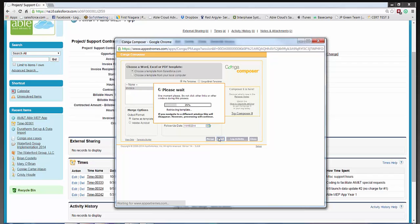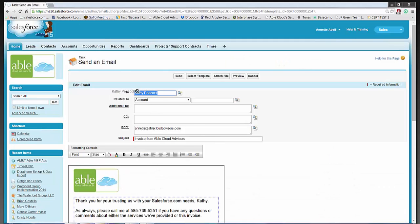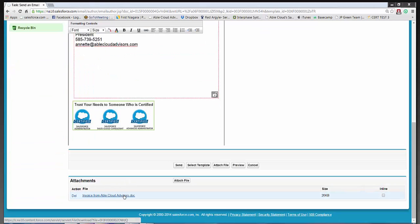I'm going to go ahead and click email so you can see what that looks like, how quick and easy it is. Ho-hum, this is a Saturday morning, I'm having some coffee instead of ripping my hair out. It is automatically populating who the email is going to go to. It's giving it a subject line. It's using an HTML email. It's doing a simple mail merge for that. And it's also attaching the invoice way down here.